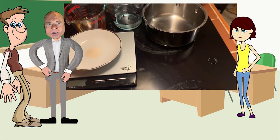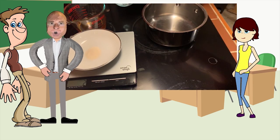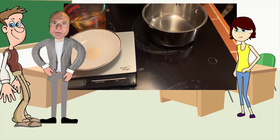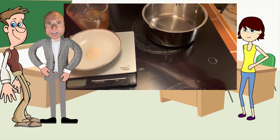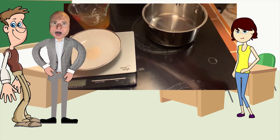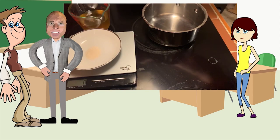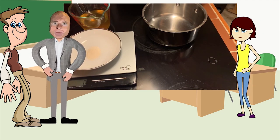Next I was going to make some caviar. Again we're going to use agar agar, and I'm going to use some honey. The agar agar I needed was two grams, a third cup of water, and a half cup of honey. I heated the water up in the microwave a little bit before pouring it into the honey so I could really mix it together - honey is kind of hard to mix when it's cold. I didn't put it straight in the pan because I didn't want to burn the honey.